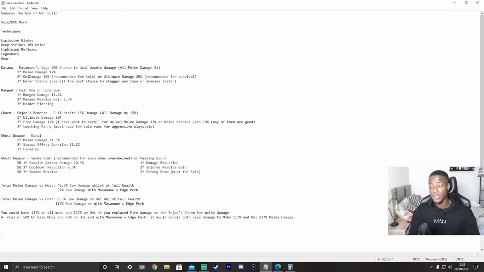And then if you were to face an Oni, because Oni damage is plus 10%, that means your 48% now becomes 58%. So we're now looking at 117% raw damage versus Oni if the perk of the Masamune's Edge had kicked in, which is just insane. And because again, I haven't got the perfect roll on my charm on Enjoe's Remorse, it would just be nuts.